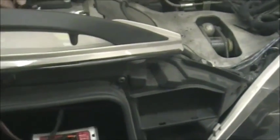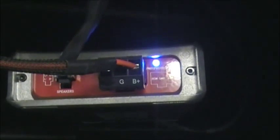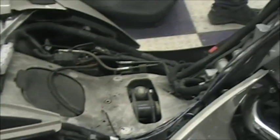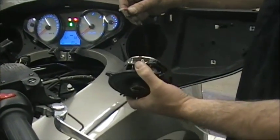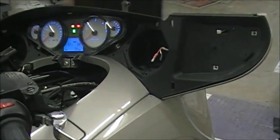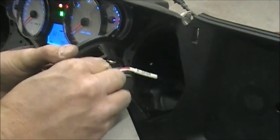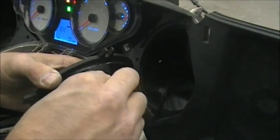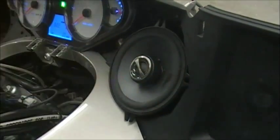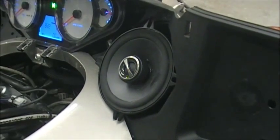Now check the power — turn your key on and watch the amp. It should turn on and you should have the blue light, which means you've got power and everything's hooked up correctly. You can smile — you did it right. Now you can hook a speaker on real quick to test. The radio is on, everything's working. Just pop the speaker connector on — be careful, they go on really tight and you can bend the factory tab. You can hear volume — so now you can really smile that everything is hooked up right.